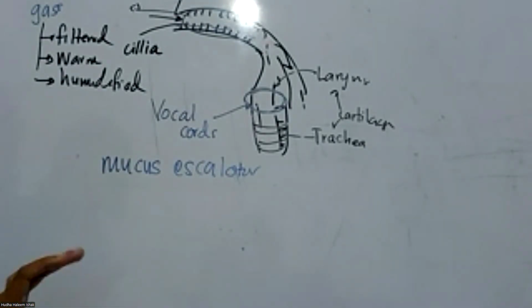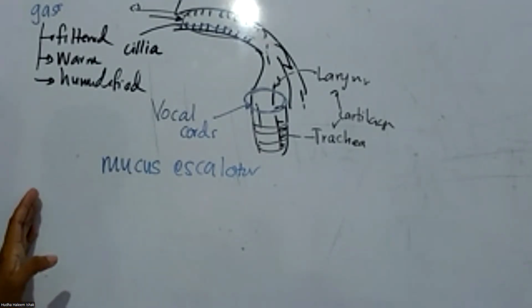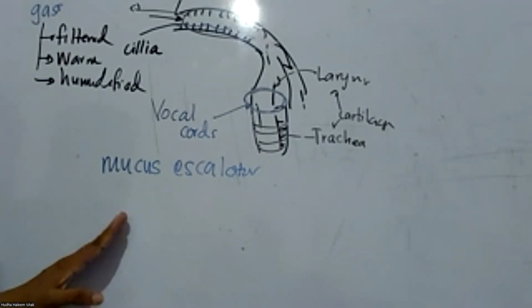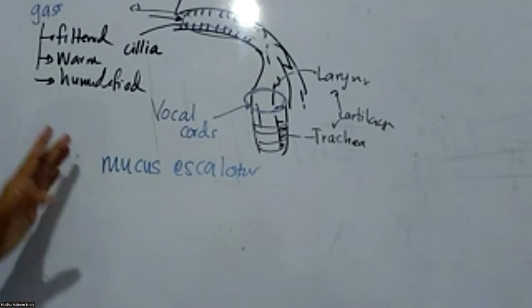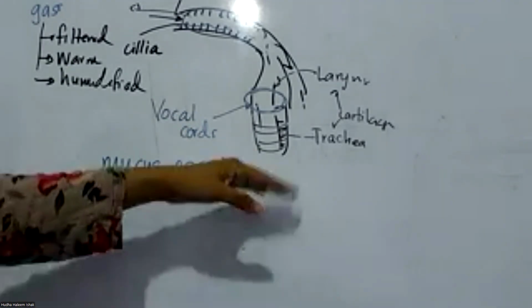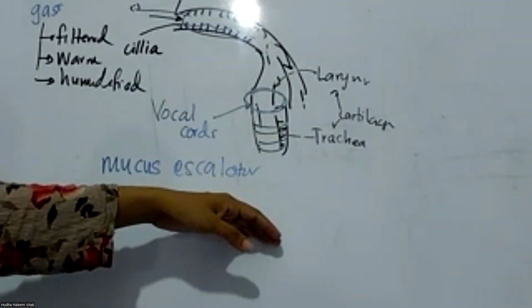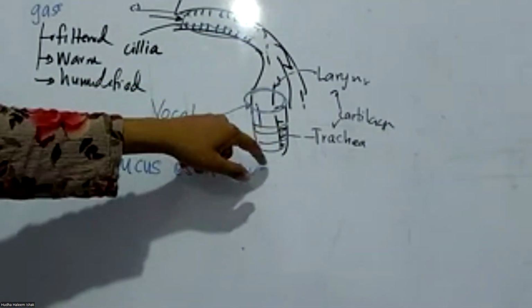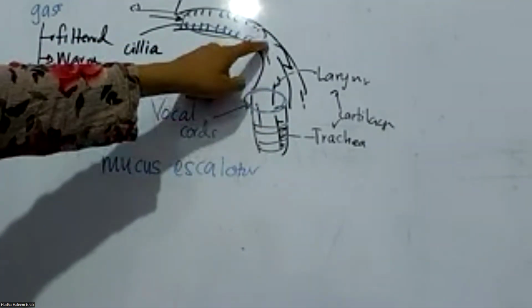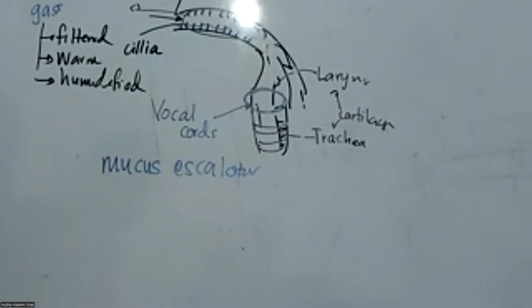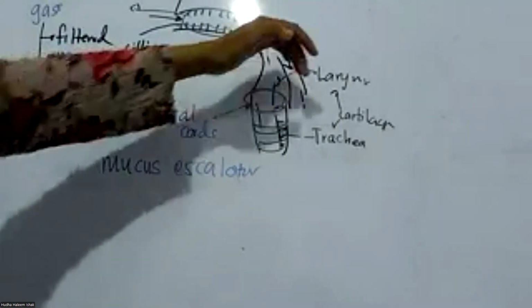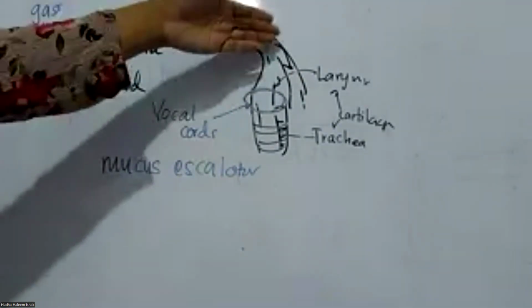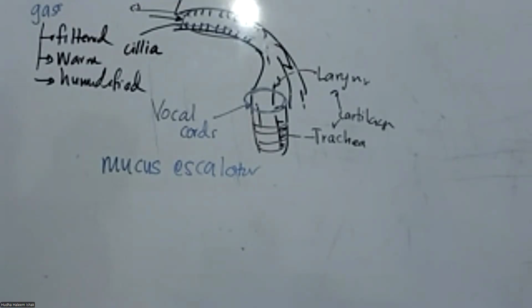Okay. Whenever mucus traps all these things, the cilia that was there will now start to beat. This cilia will start to move here and there because it has to move the mucus out. So the cilia can't allow the mucus to go down. So it is moving upward. It is allowing the mucus to move upward. So all the mucus will be moved upward and towards whom? Towards the pharynx. And finally, all these things will be swallowed into the esophagus because it won't allow it to enter the trachea again. That's why it is getting swallowed into the esophagus.